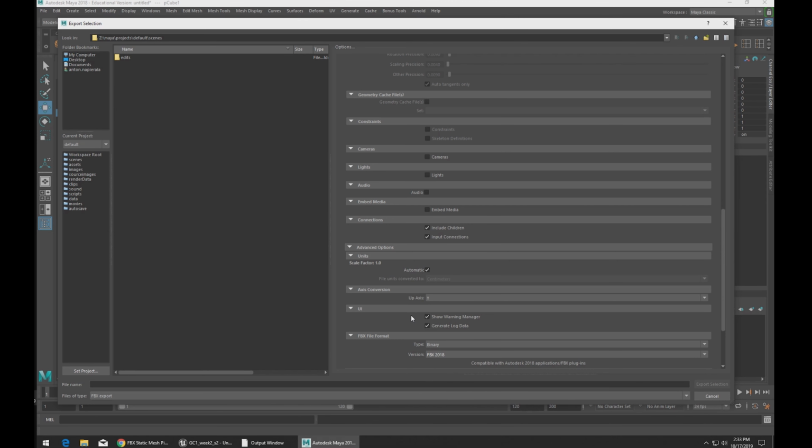Just make sure you check this, because if you've opened Maya for the first time here at Gnomon and you don't have preferences and things set up here, by default, even though we're working in Maya 2018 here, it's going to default to the latest FBX export, which is 2019, which Unreal does not support yet. So make sure you at least pop this down to 2018, otherwise you might have problems.